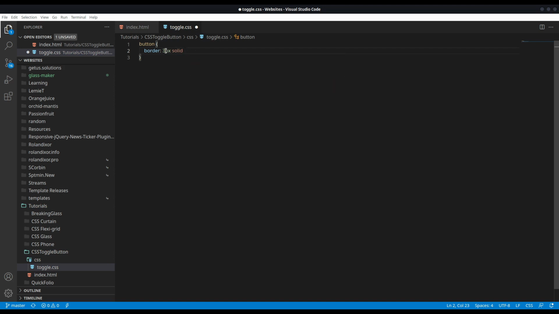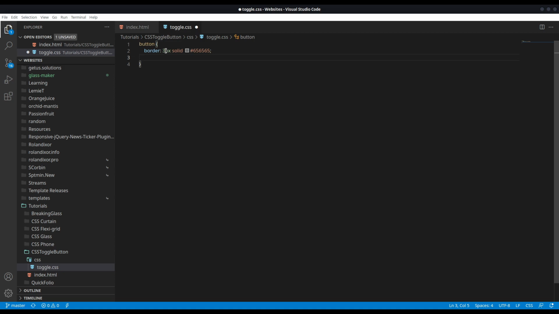Let me not use RGB this time. I normally do, but this time I'm going to use a hex value. So let's go with 35, 35, 35. Or let's make it a little lighter than that. Maybe, how about 65 instead? That ought to do it.